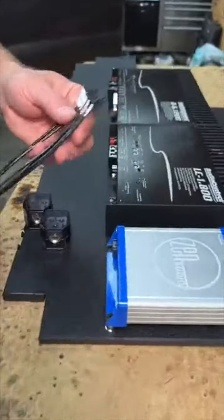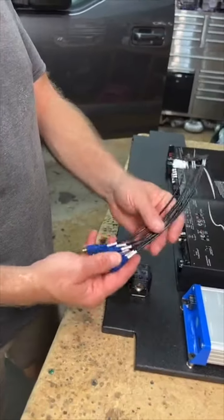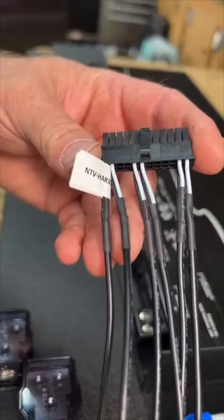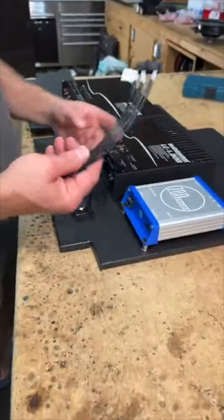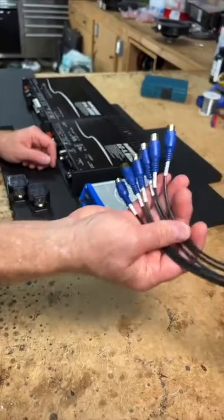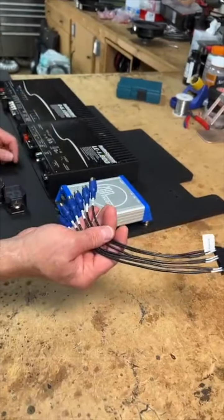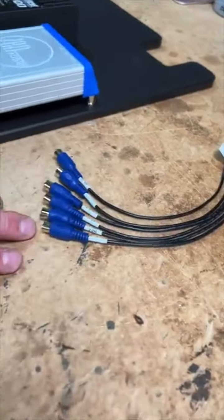So now I'm guessing, because for one, copper is super expensive, and two, it's really hard to get parts, they're finally making it with just front, rear, center, sub, or you're ordering it this way. I'm sure you can still get it with the others if you need it, but we never used it that way, so I'm kind of excited that they took off. This is much easier, because you imagine twice as many of these, it's really hard to deal with. Six channels only. So that's kind of nice. I like that they did that.